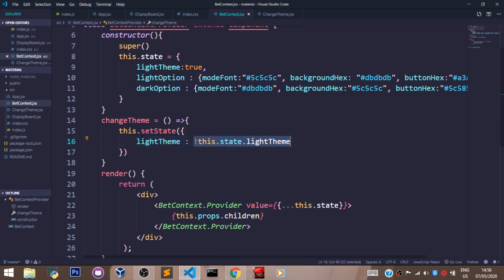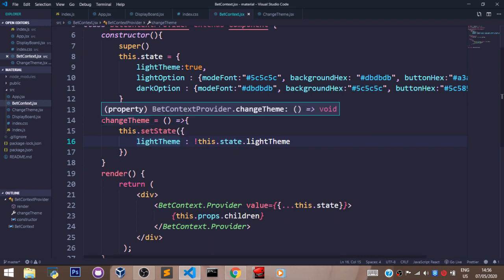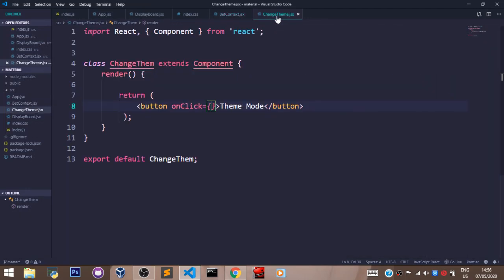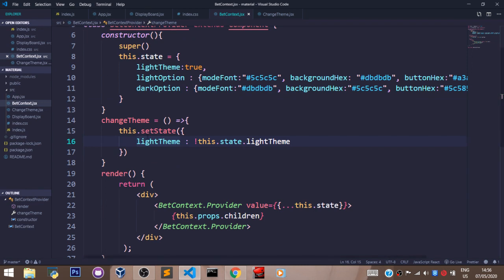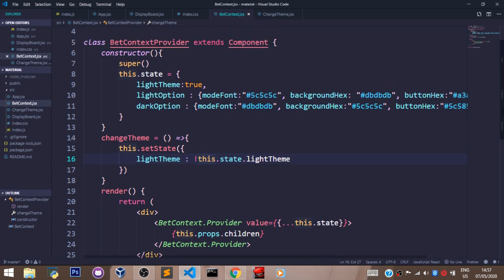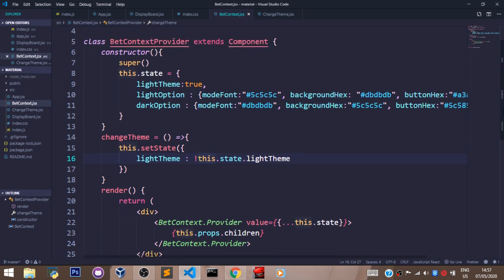So this means if light theme is true, when it comes into this function, it's going to be false, and if it's false, it's going to be true. So we are going to pass this function into the onClick event that we created in changetheme.jsx, so that when somebody clicks that button, it's going to trigger this function, which will change the current state of light theme to the opposite. So we have two more things left in this file to do.